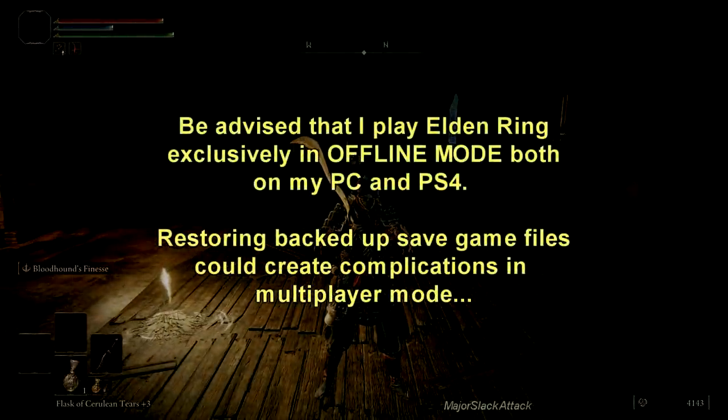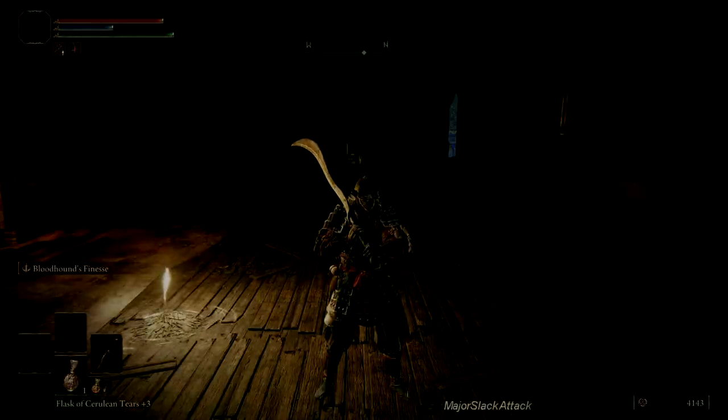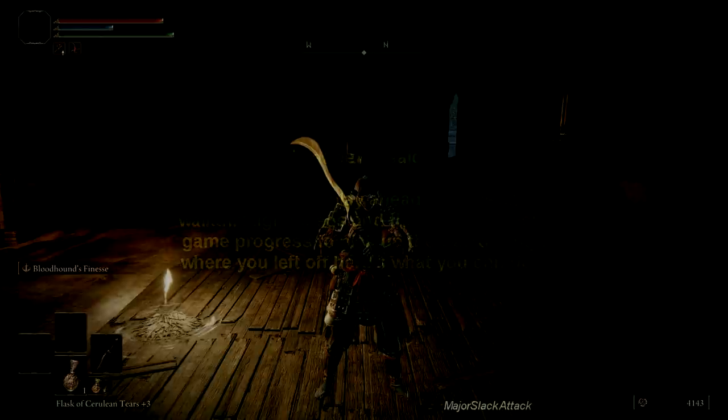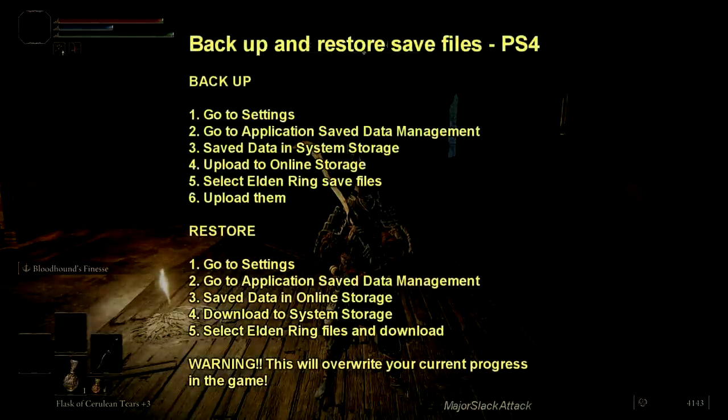Right, that's that. Next, this is going to have to be done in segments, because this is going to be like a super marathon run. It'll probably take like an hour and a half, maybe 2 hours to do the whole thing. On the PlayStation, you can easily back up your save files. I'm sure everybody knows how to do that. Just go to Settings, Applications, Save Data, and you can upload it to online storage. And then you can just restore your backed up saves anytime you like.